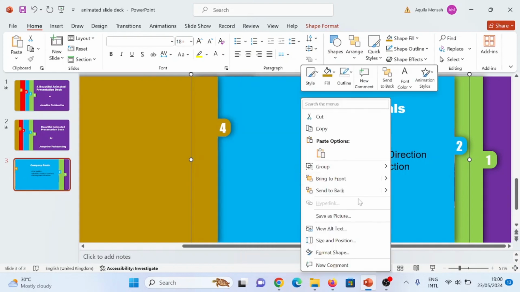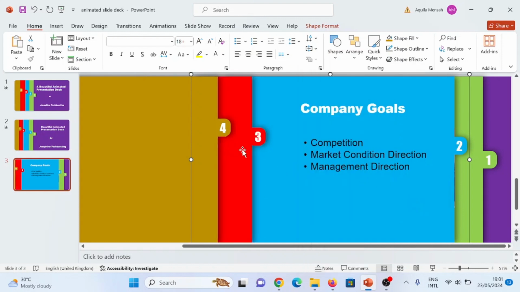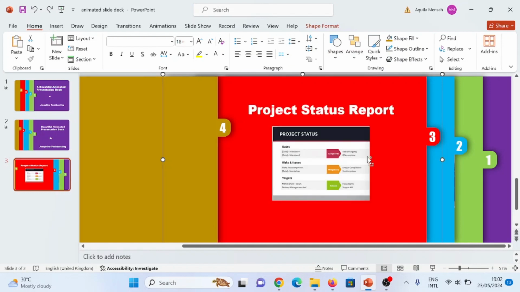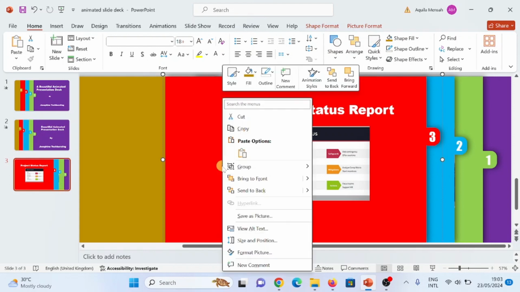Right click again and send backward. Select the third slide, move it to the right to add your information. Select the text and the slide and group them together by pressing Ctrl G. Right click and send backward.